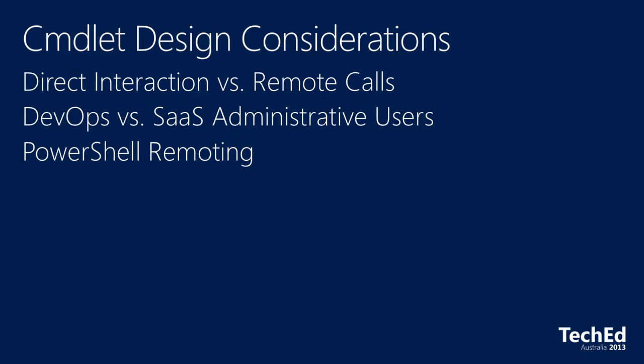First of all, is the module that you're building going to be used directly on the server that you're managing, or are you expecting to have the PowerShell commandlets used remotely across the network, either via this thing called PowerShell remoting, which is a way of connecting to a remote machine using WS management and then issuing commands over the network and getting the results back, or potentially even having just PowerShell commands running locally that use some sort of web services API to talk to the server. So there's two quite different ways of doing it. You've got the PowerShell remoting API approach, or you've got commandlets that you run on the server, which directly attack the system at the database level or whatever you need to do.